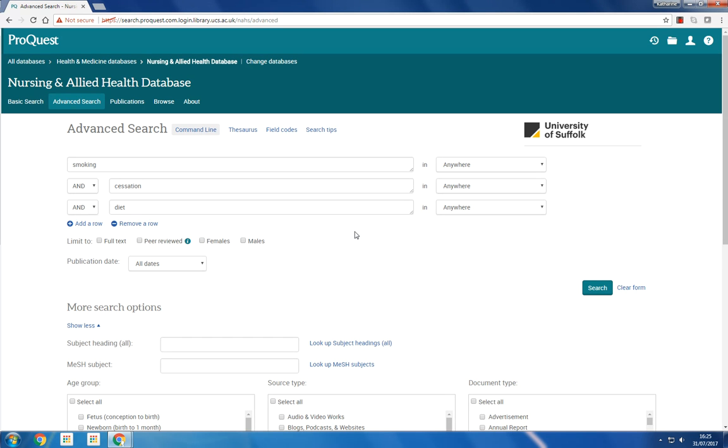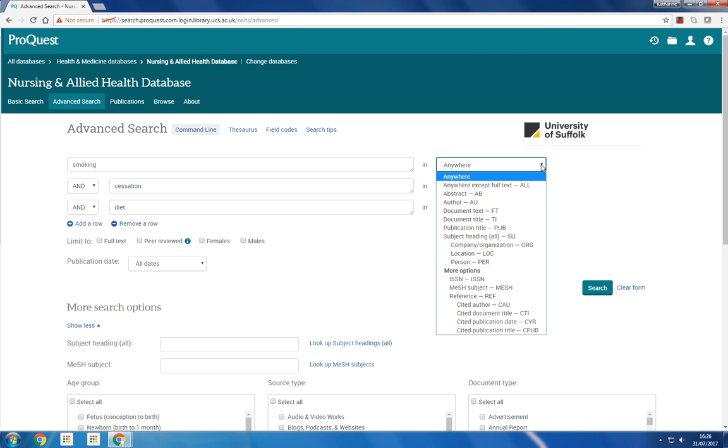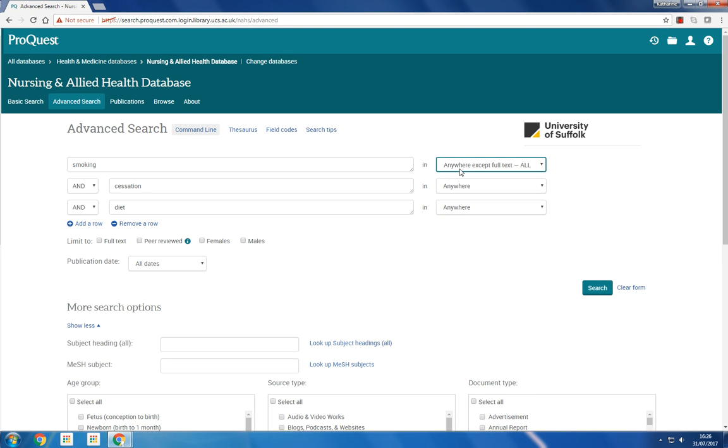So if I were just to search on these words, this would literally just find anything that included smoking, cessation and diet basically anywhere in the full text. Now, searching for anywhere is not very effective because the words could just be incidental words in the article. What we really need is to look for our words anywhere except the full text.